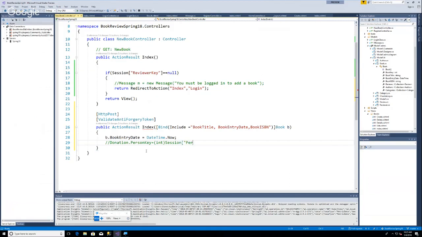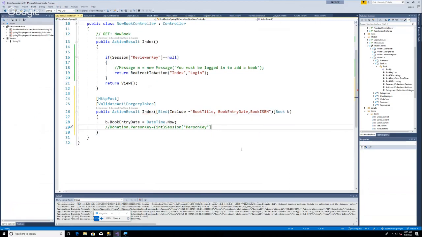So I'm going to assume you named it person key, but you might have named it something else. That's how you would get the person key to tie into the donation. That has no relevance to what we're doing right here, but that's kind of key to what you guys are doing. And it should be there, because if the person key isn't in your session, then you shouldn't be on this form, because you would have been thrown back to the login.